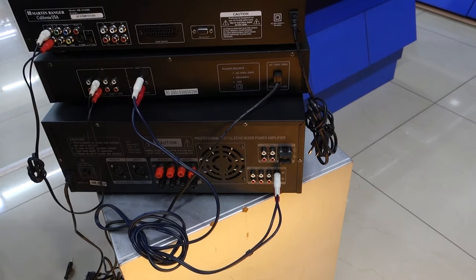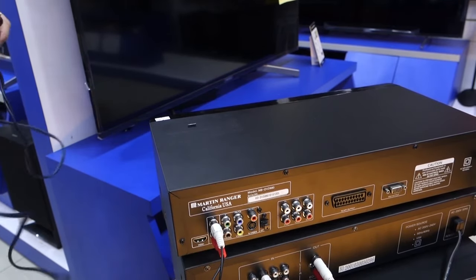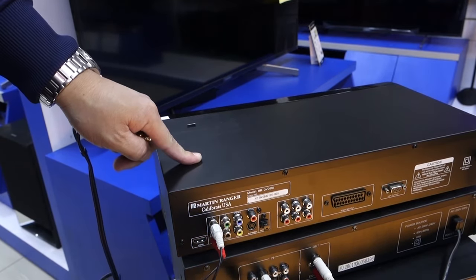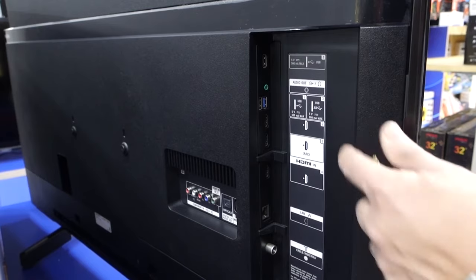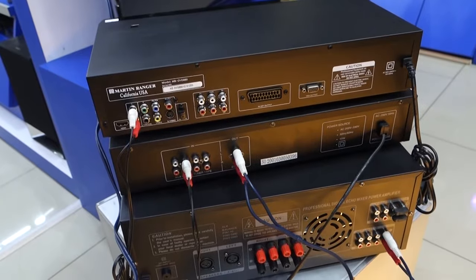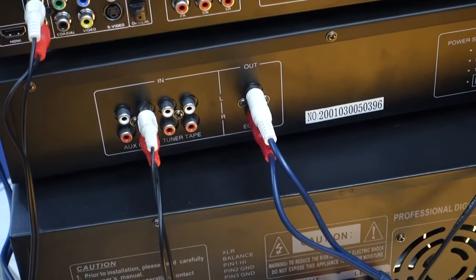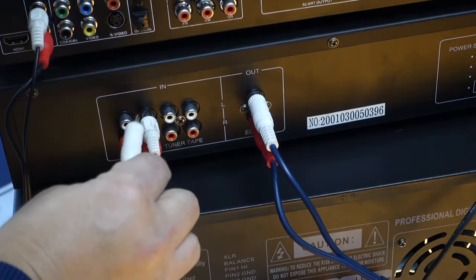If you have another source, let's say a TV, and you want your TV sound to go to the system, we still have available inputs on the equalizer: 1, 2, 3. Most Sony TVs have a 3.5 mm audio out, so I'm using this connector on the audio out. The equalizer still has 3 more available inputs, so I'm going to use this one, AUX.